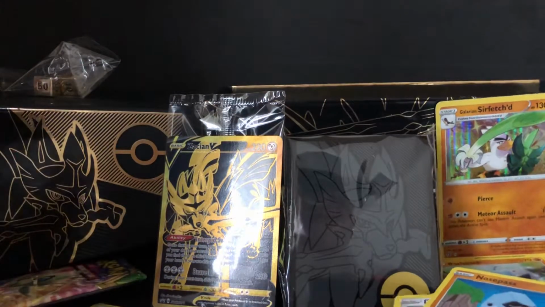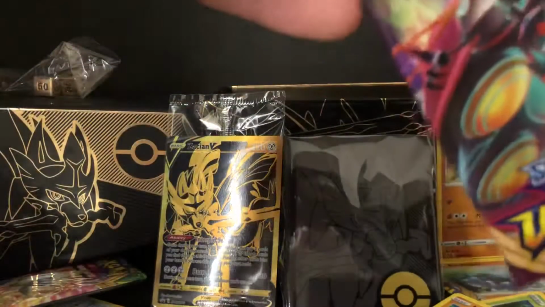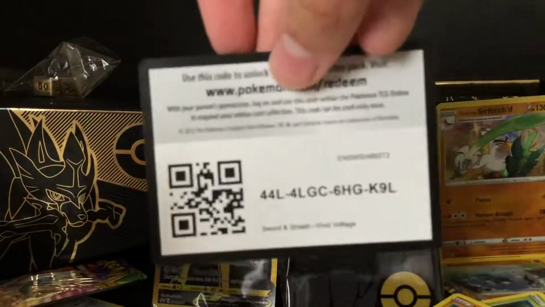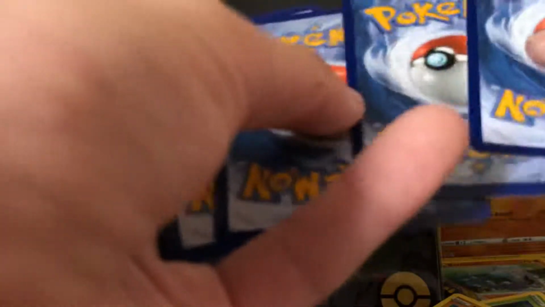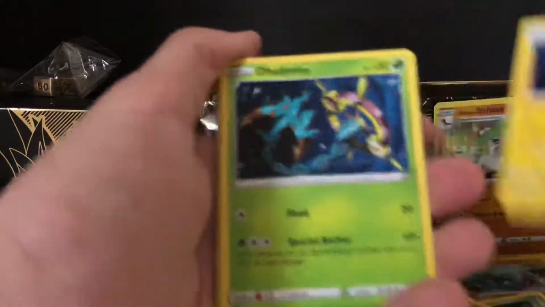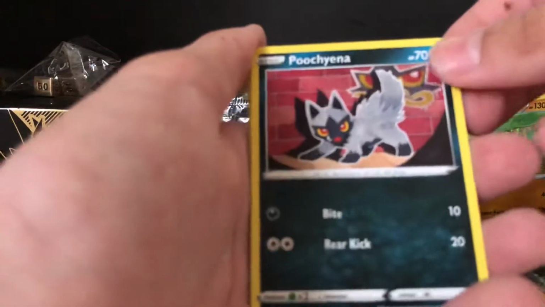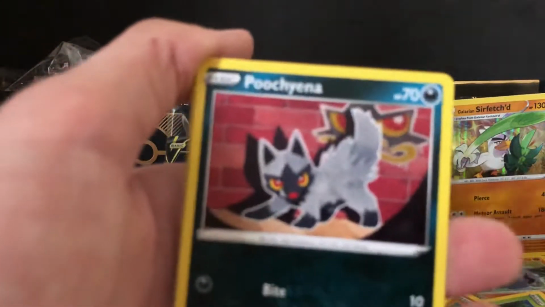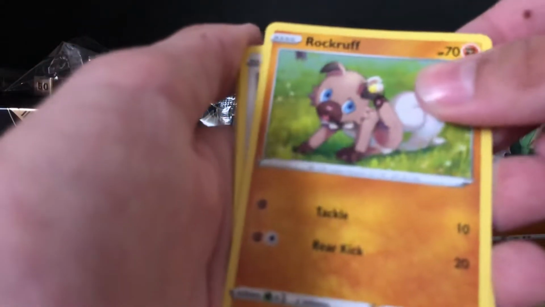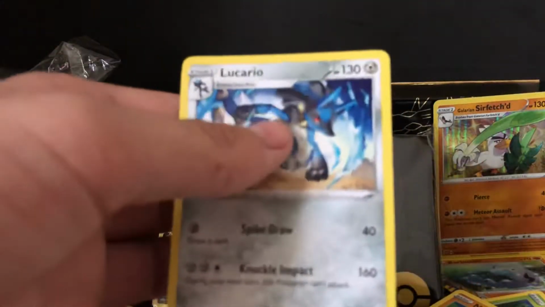He might fall over. All of the numbers will be Vivid Voltage. For code. Got grass type energy, electric, Dormice, Glowing Stonjourner, Shopping, Puccina. I like this one. It's a nice picture. Voltorb, Rockruff. Oh, he's got a, I forget that one's name, but he's got it in his ear. Taylor, Nessa, and Lucario.